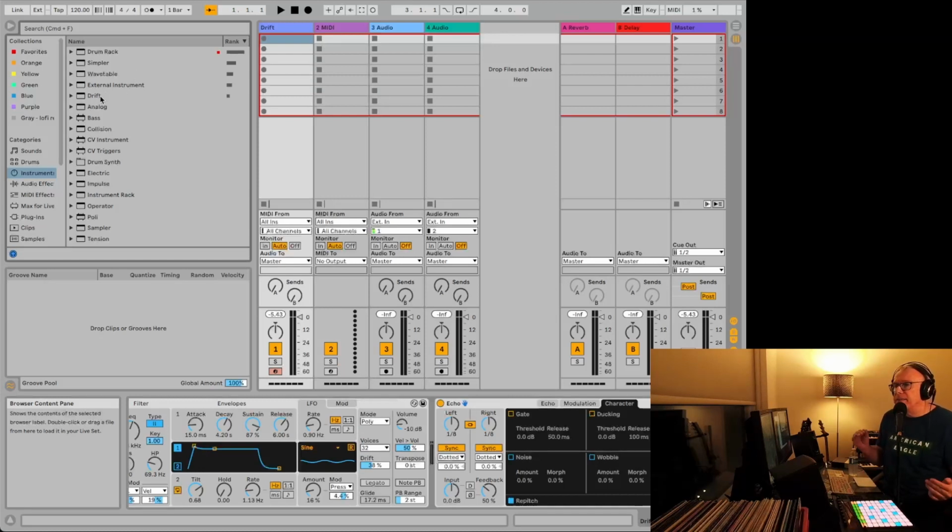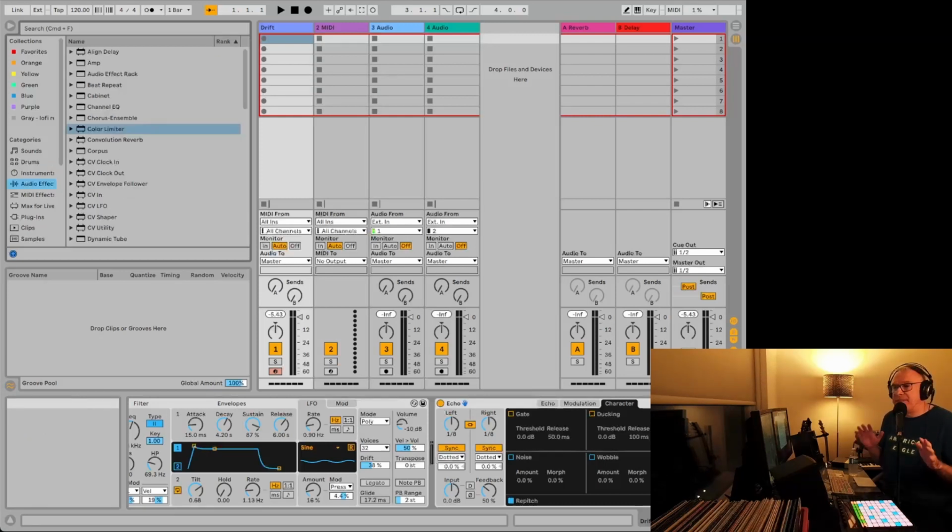Drift, which I think is going to be moving up in the ranks in the next little while. And a bunch of these that I realized I haven't used in the last little while. I'm gonna have to go through and have some fun with the operator, because I love that synth, but I tend to forget it's there sometimes. So that's a great way to easily find the things that you use really often, and a great way to find some stuff that you haven't used in a while.